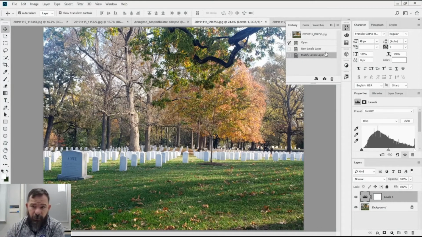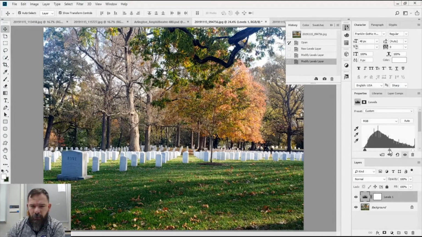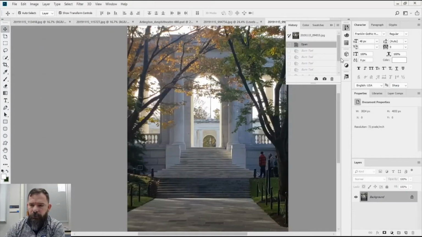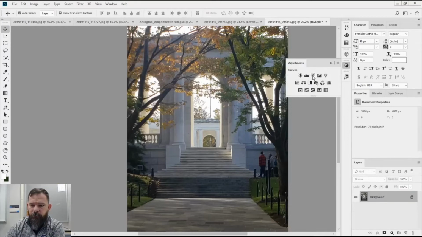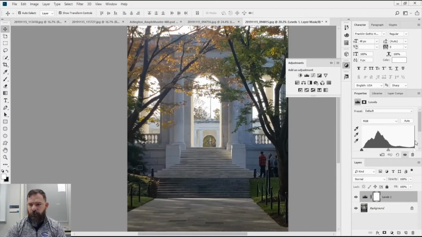But the next thing I like to do when I get in here, after the fact, is make adjustments to my liking. What you're trying to do is remove the highest and lowest, and you can take your midtone filter and adjust it to get exactly what you want. When you do this sort of thing, you can see that there's a lot of light here.